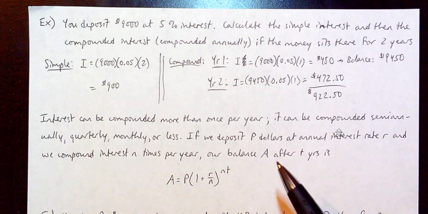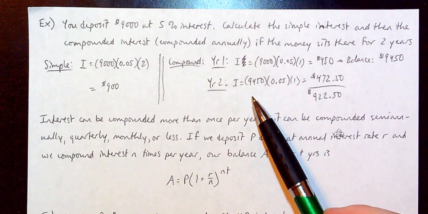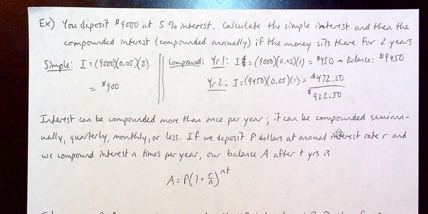So really we're using the same formula in some sense to calculate compound versus simple interest, but what we're using in the formula for compound, the values aren't always exactly the same for each time period. And also we did this where the interest was compounded once per year. That's not necessarily the case.